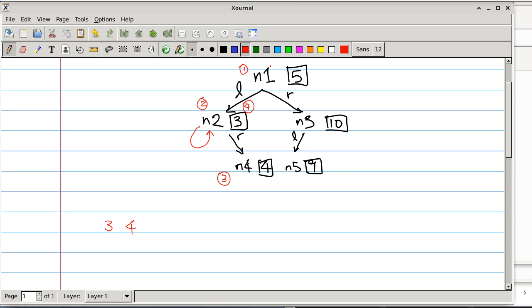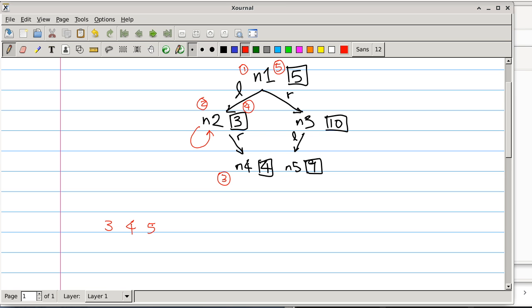So this is 4, this is 5. So when we get to step 5, that is in between the left-hand side and the right-hand side from the perspective of N1. That is the time when we put the value of N1 into the array. So the array now has a value of 5 in A bracket 2, basically. Are we still doing okay so far?